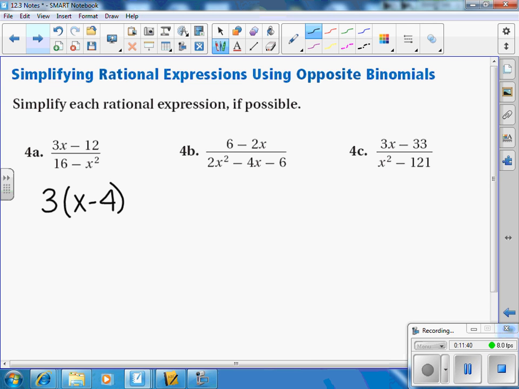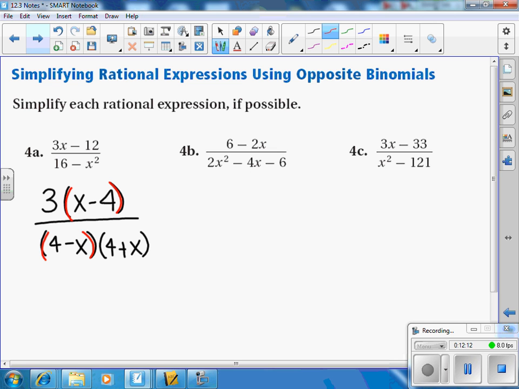And then on the bottom, this is a difference of squares, but it's a backwards difference of squares. So you can do a couple things with this. You could write it out as 4 minus x times 4 plus x, or you could change it in the beginning. I'm going to leave it like this, and then see what I can get to cross off. As of right now, nothing's exactly the same, but some things are pretty darn close. These two, the one on the top and this one right here, are pretty close.